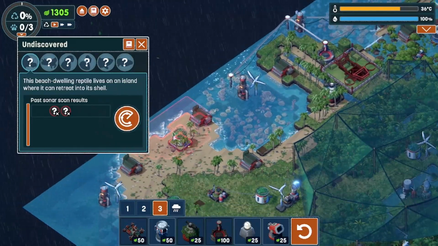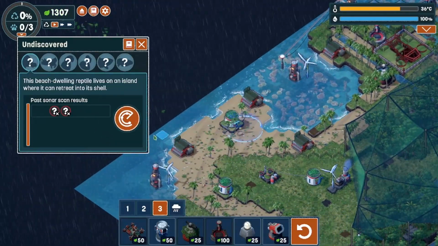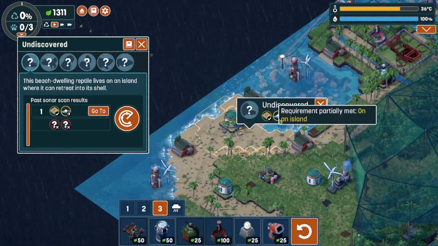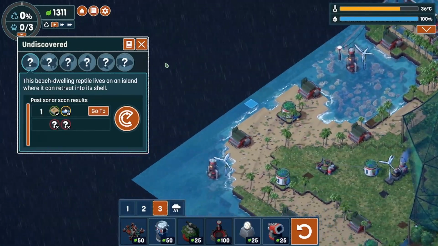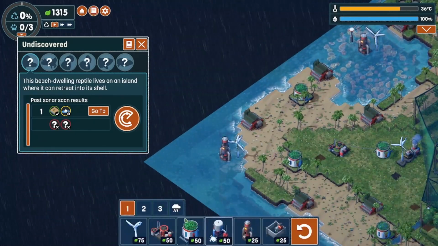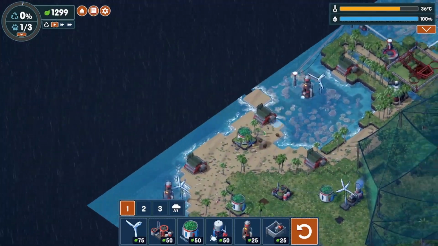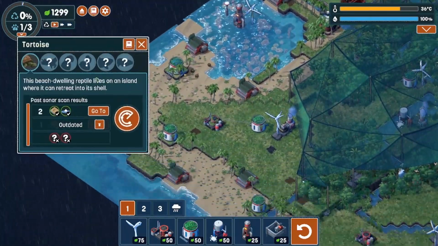I don't know. We're going to go for what I think is a turtle first. And turtles like beaches, right? So let's see if this is going to be good enough. Partially on an island. Okay, so we can make an island, luckily. So let's go ahead and we'll do that with the island maker here. Okay, we'll plop that. There we go. We got the tortoise. All right, so that's our first species completed.